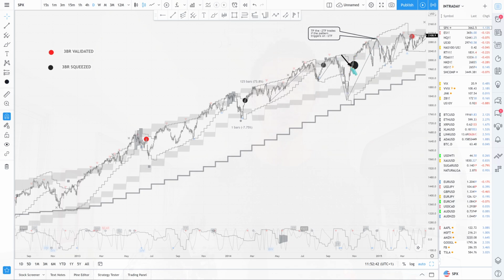Okay? There is a third range boundary. It's just that there is a question mark in here on whether you consider this one being an H1 time frame one on the trend channel or a 4-hour one that just didn't trigger because we've gone too fast retracing. But anyway, there is a third range boundary in here, and I hope you've seen that, okay? So the pattern triggers. So either you take this one as a third range boundary broken up. Do we meet the 1-to-1 ratio? Yes, we do, because this is where the lowest candle close is. So your target is in here, and it's met right here.